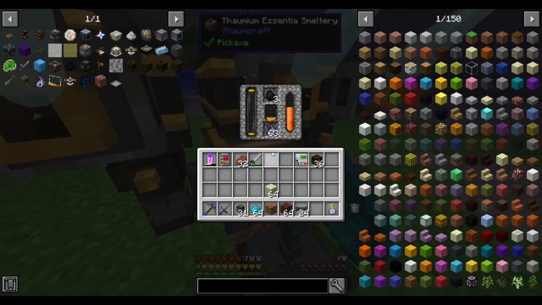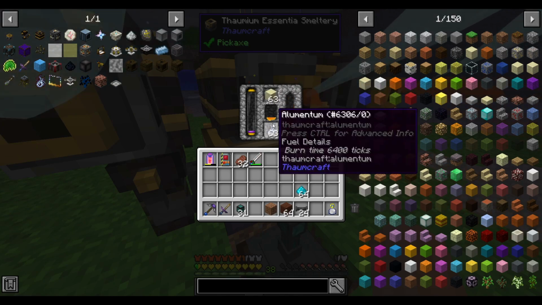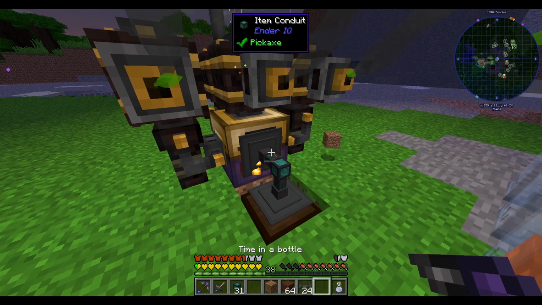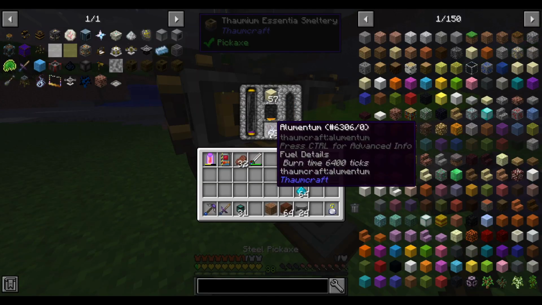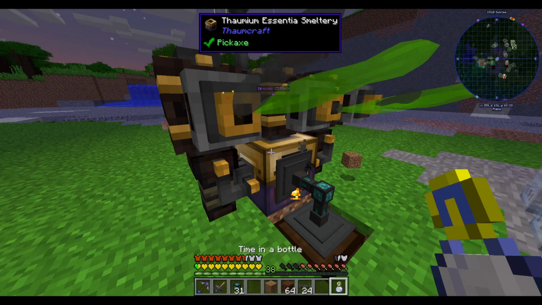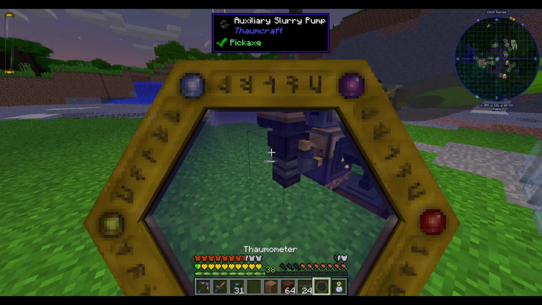Anyways, we'll have to melt down the sand. And you see here, one piece of Alumentium is basically going to be able to do it all. So we don't have to worry too much about the fuel that goes into here. If we just periodically stock it with Alumentium, it lasts a long time. We do, for now, have to be slightly mindful of the flux this thing releases.